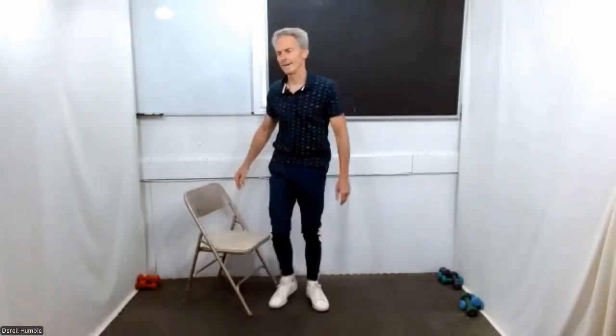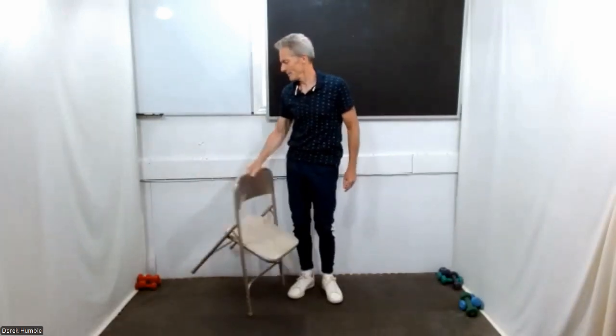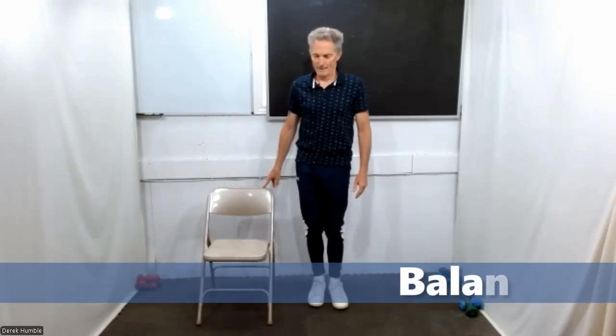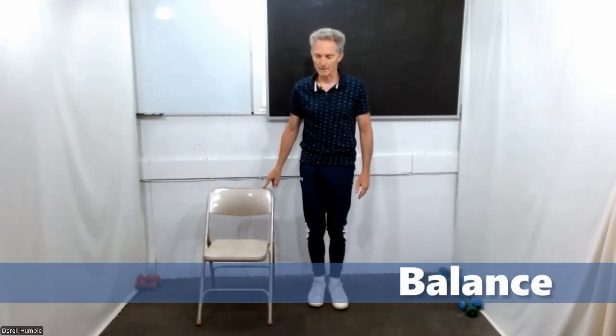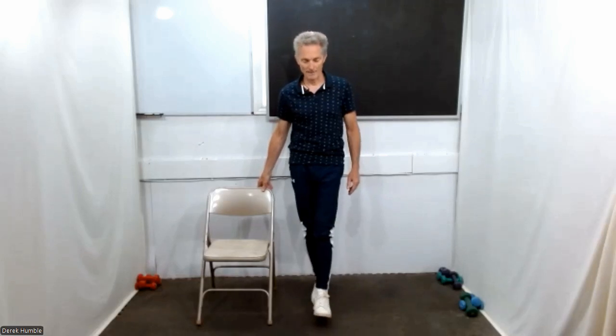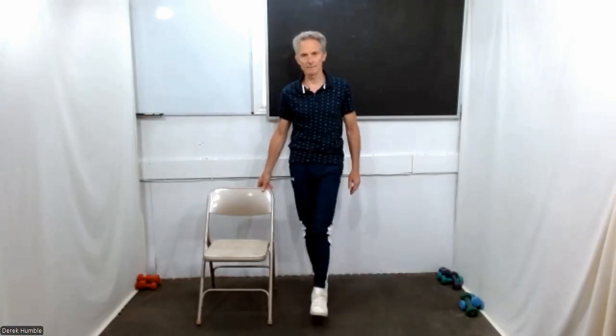Let's do some balance. Why not? Change up the routine a little bit. You have your chair for balance if you need it. Okay, so let's go with heel toe. The outside leg goes out and to the front.